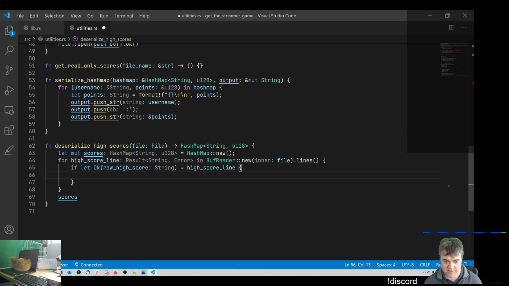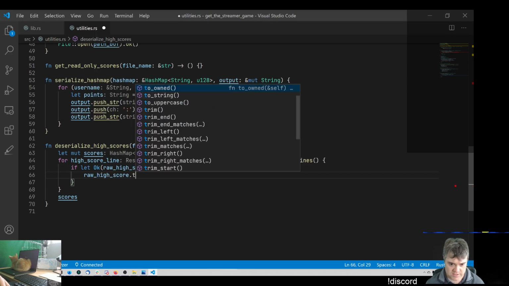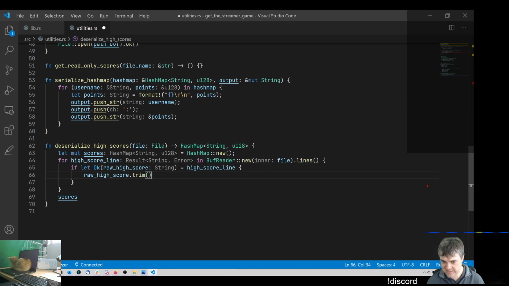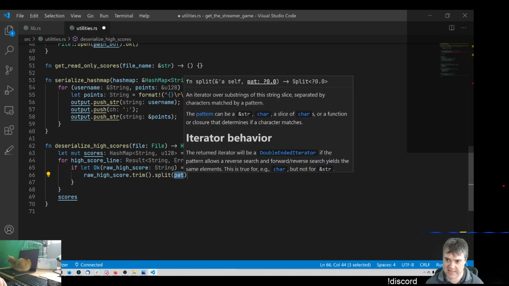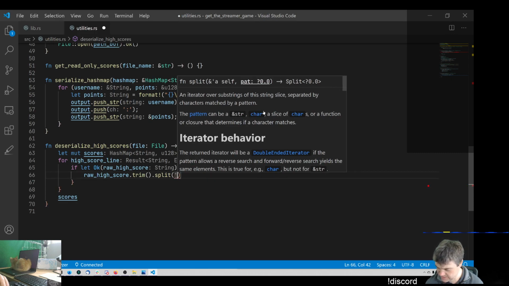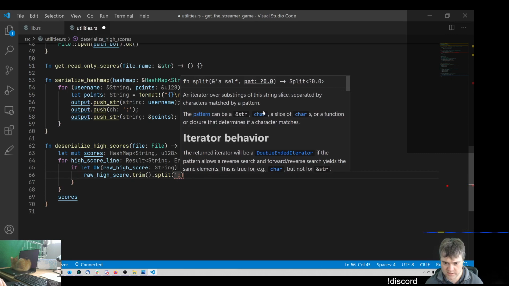So if I now have that, we want to trim this off to get rid of that new line at the very end. So I'm going to do high score dot trim. So that gets rid of that new line at the end. Then we want to split at, it can be a character, so we want to split at colon.